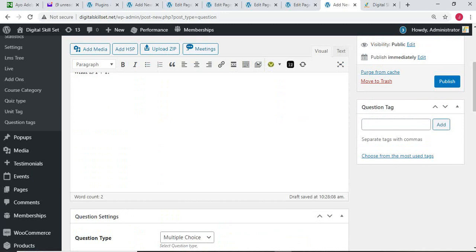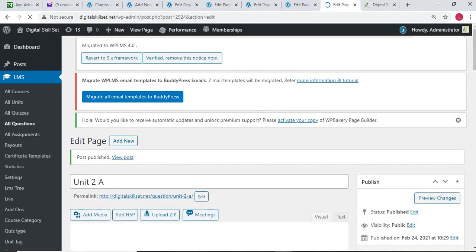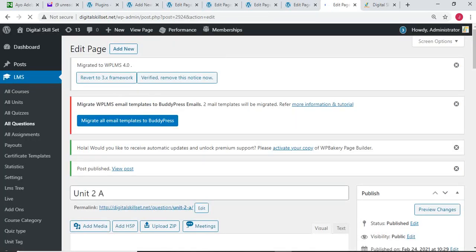So quickly publish question unit 2A. We have published unit 2A.